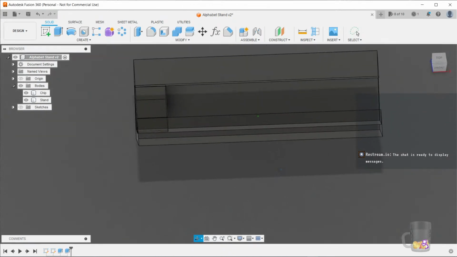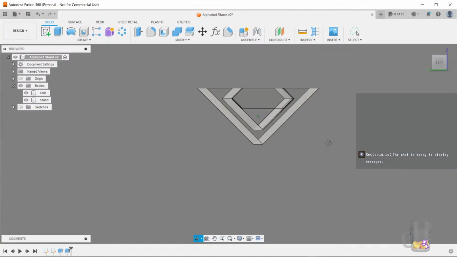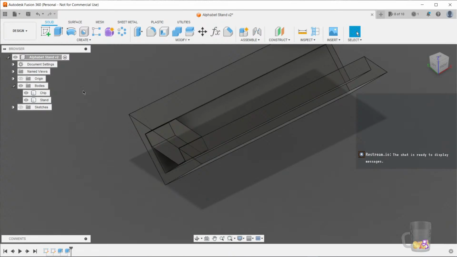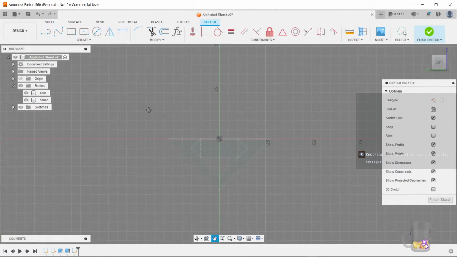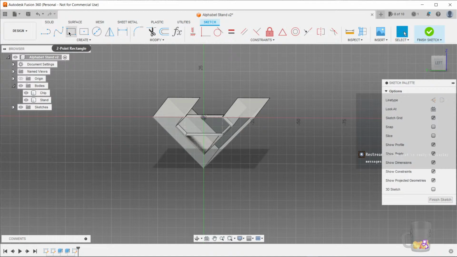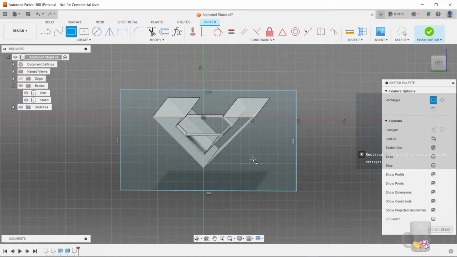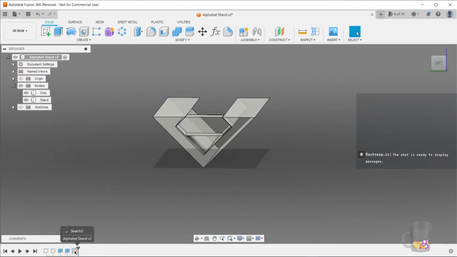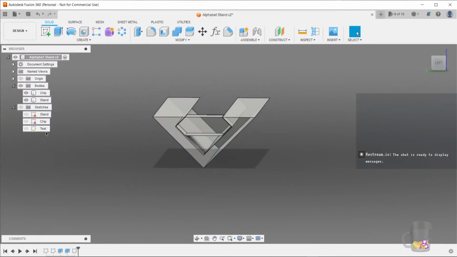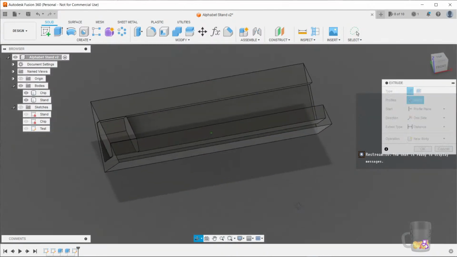That is enough that I can make a test print. I'll probably slice it up. Let's do that. So the test prints that I tend to do involve making sketches and then, let's rename this, then extruding the sketch.